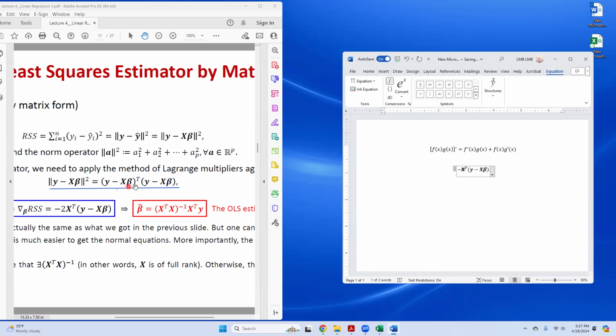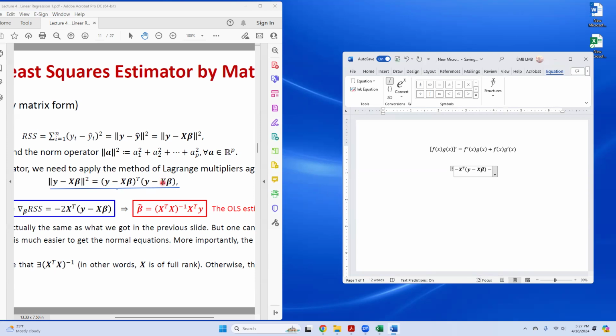Okay, now you copy this part and see this part. If you get a derivative with respect to beta, you got another X, right? But be very, very careful. You cannot write a negative X transpose here. Why? Because in terms of dimension, it's wrong.